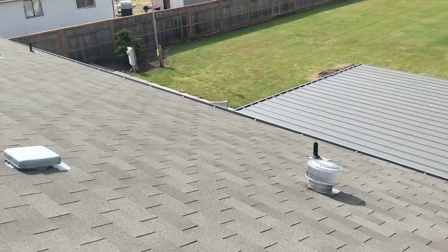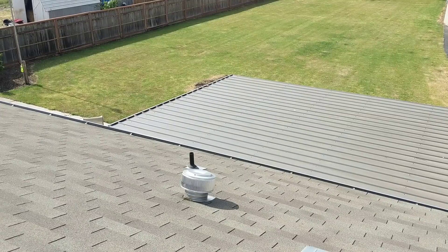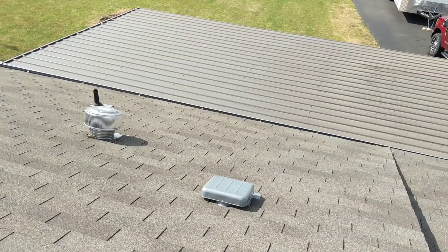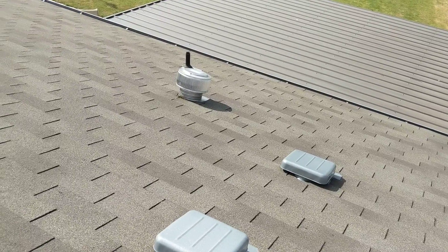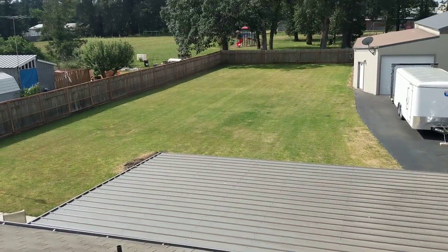We recommend evaluation and possible repair by a licensed roofing contractor for that specific area. That said, the area that has a relatively low pitch does not appear to have any challenges on the interior portion of the space, but this roofing material in this sort of condition will have a greater tendency to leak and deteriorate over time. This has been Eric Haluzyk with All Corners Home Inspections.